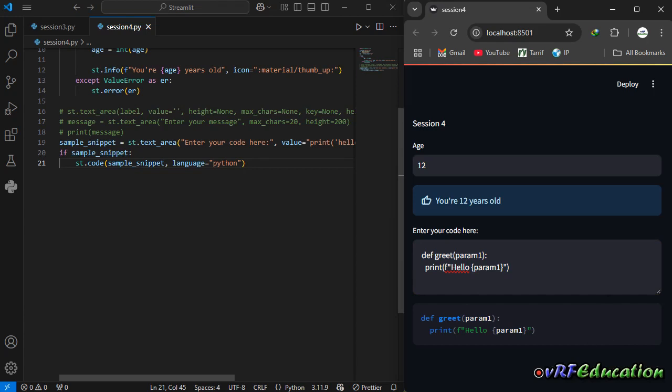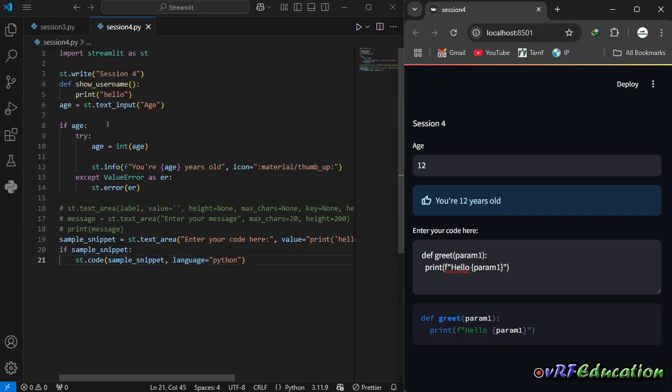Another input that we can use in our application is a number input. Here you saw that I received the age from text input, and for my logic or my business, I need to convert it to int. So Streamlit provides another way to receive a real number from the input. Let's see how it works.